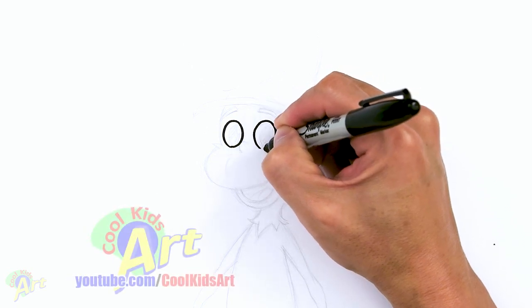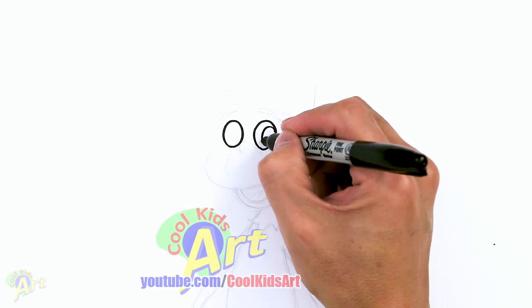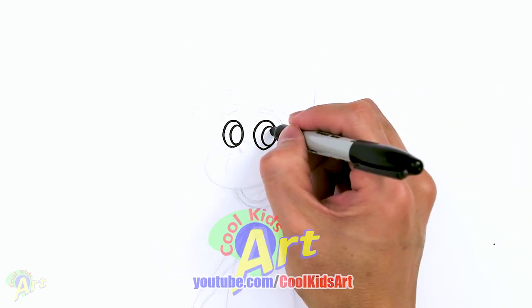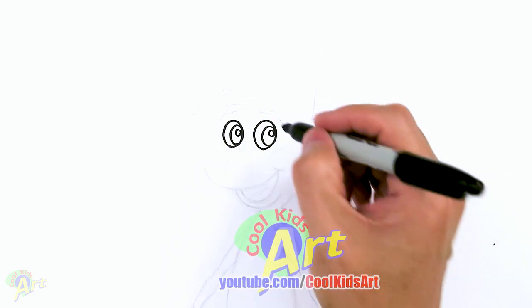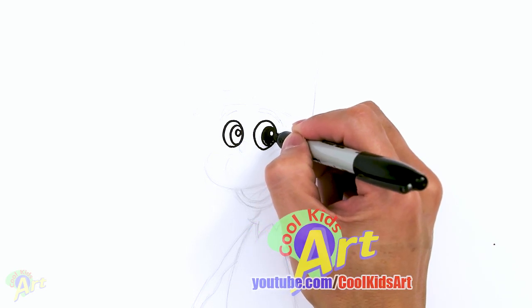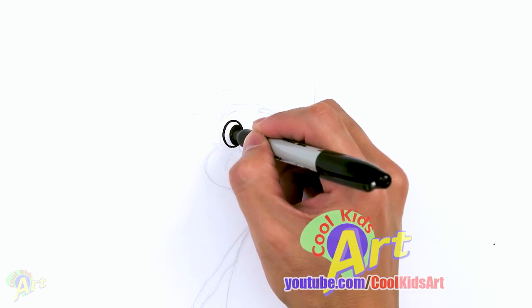This one's going to be a little bit tricky because we're going to draw it at a three-quarter view. Once you have that, we're going to finish up the eyeballs. On the inside here, I'm going to draw another egg shape touching the side, and then right inside I'm going to draw another circle. That's going to be my highlight and I'll shade around it. Okay, so those are his eyes.